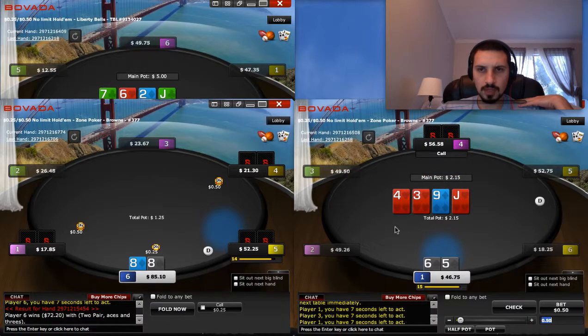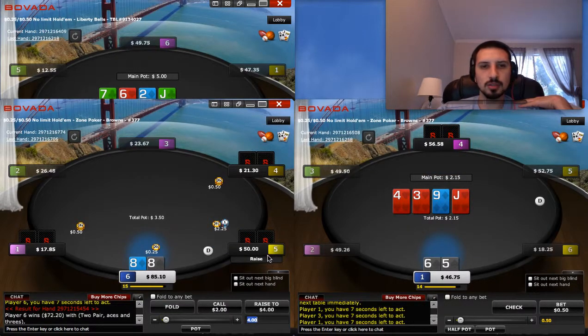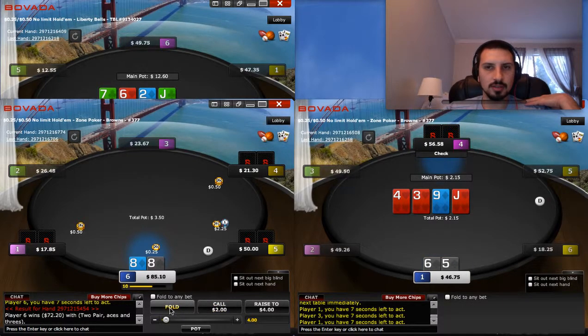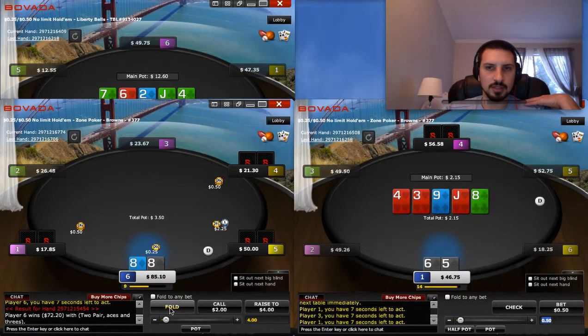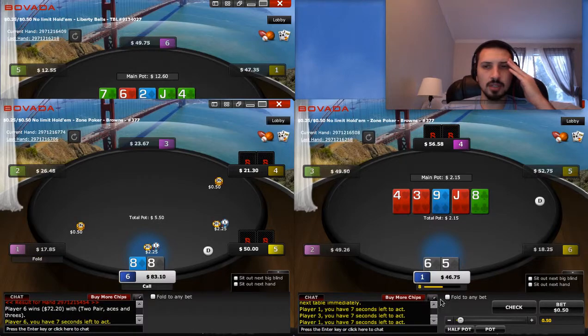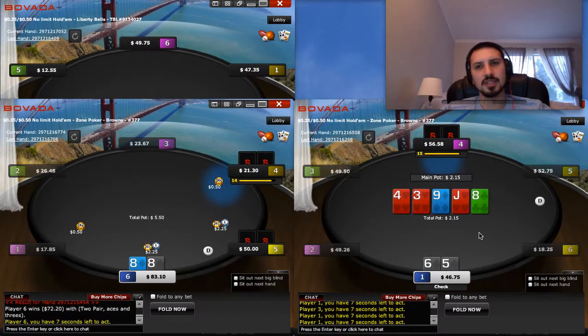And he does call the heart on the turn. I think that's fine. I'm just going to start with a check now after the heart comes on the turn. And he checks behind, and I'm going to call here with the eights out of the small blind. And I think we're just giving up this 5-6 hand.